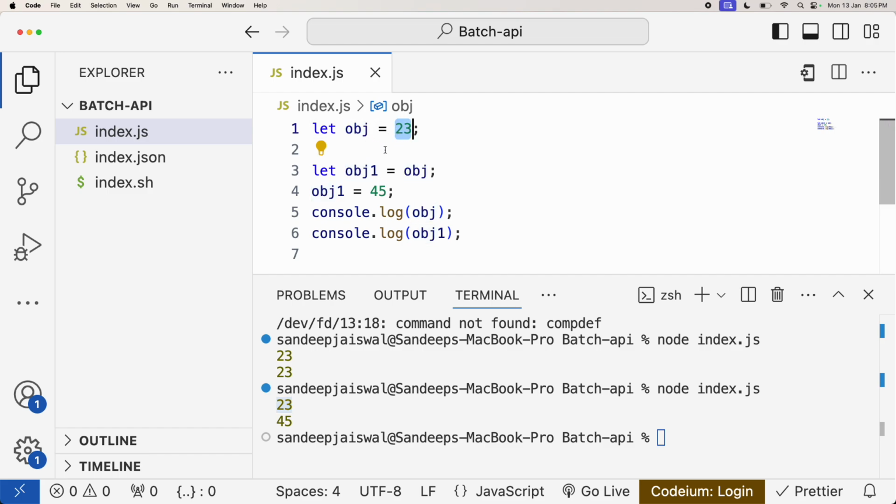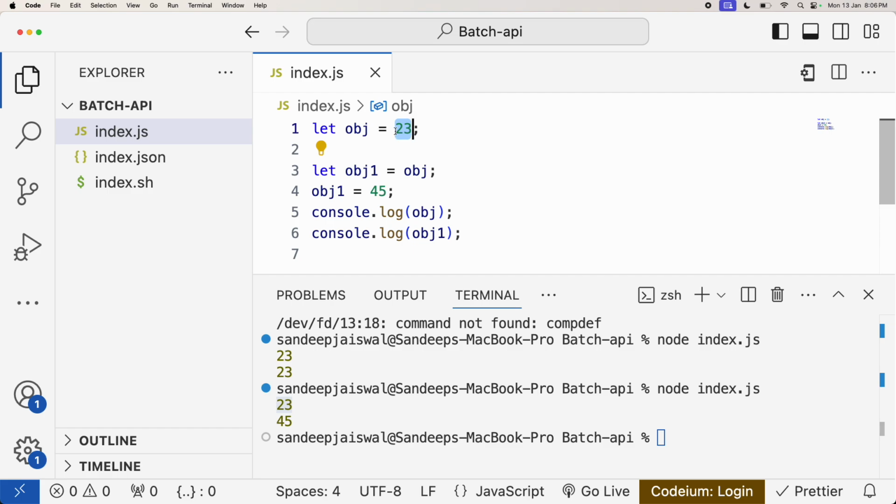So this type of mechanism is called pass by value. Pass by value is nothing but creating a Xerox copy of your original print. If you create a Xerox copy of an original booklet or any paper, and you change anything in the Xerox copy, it won't affect your original print, right? Both are isolated, basically. So that is called pass by value. It's like a copy of the value being sent to the other variable.